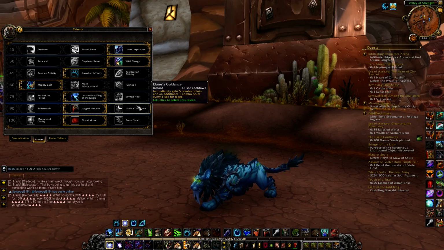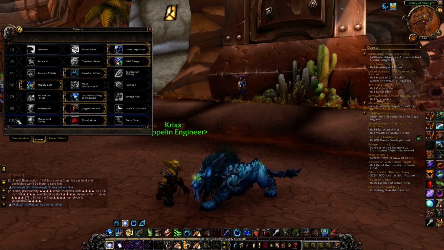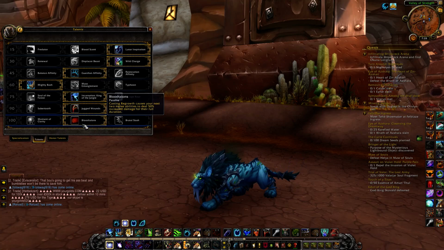Because it allows you to Savage Roar pretty much for free without wasting any energy, because to get the 5 combo points to get it, and it gives you back combo points after you use Savage Roar, so it's pretty convenient for that. For the 100th tier here, I'd recommend only using Brutal Slash or Bloodtalons. Bloodtalons is definitely the best for arena.